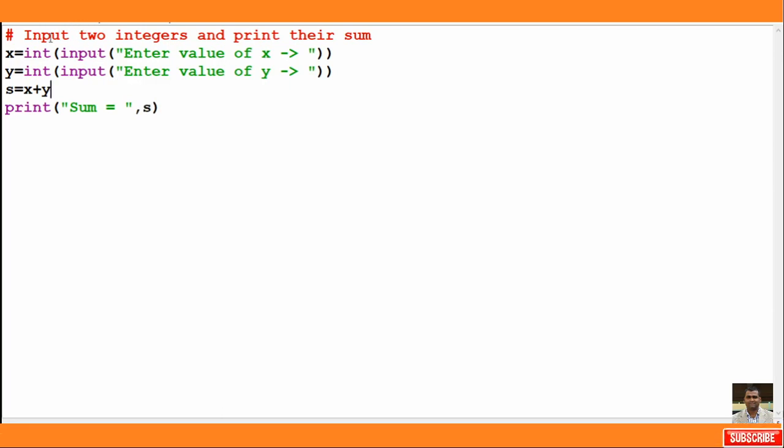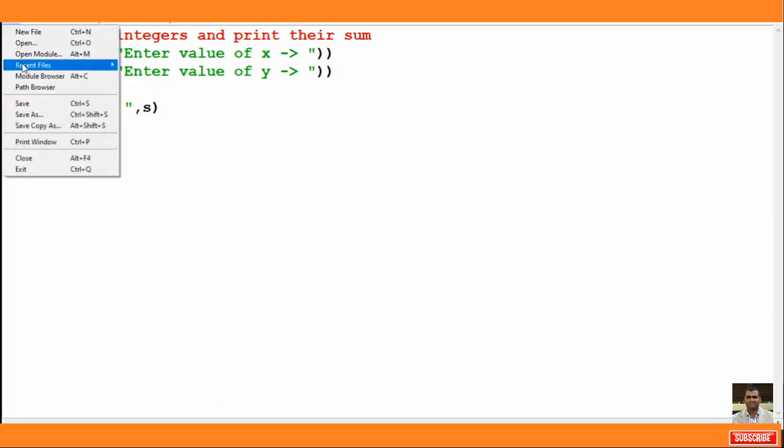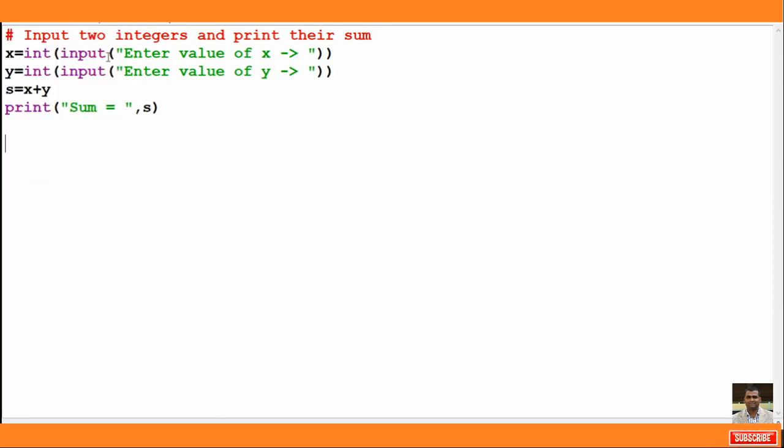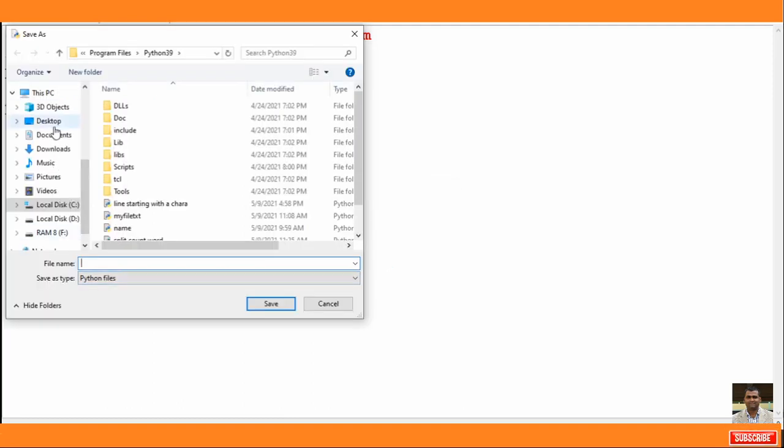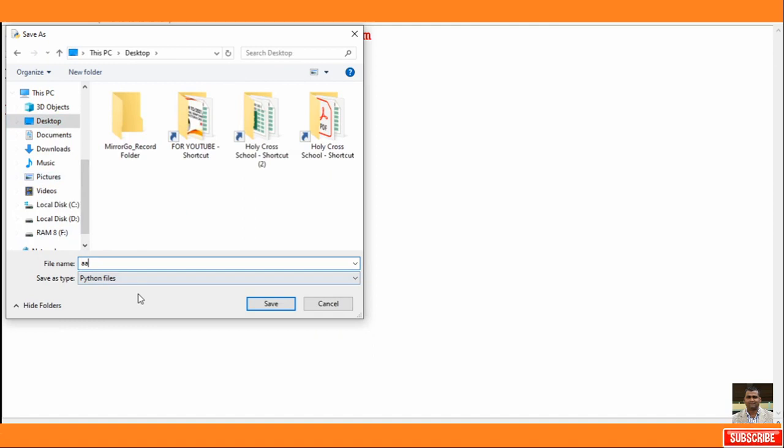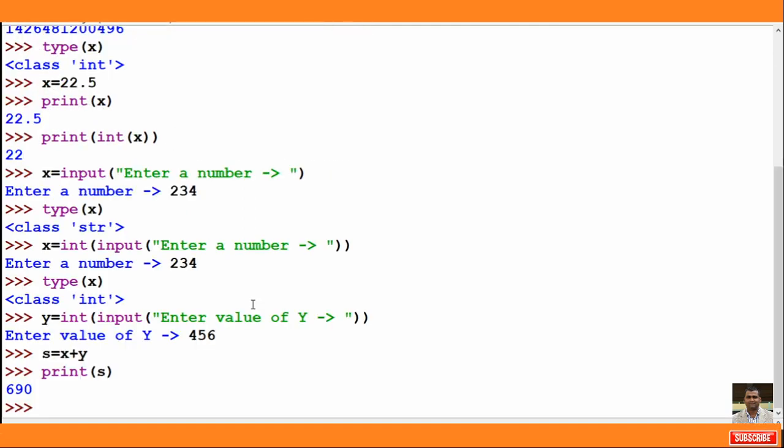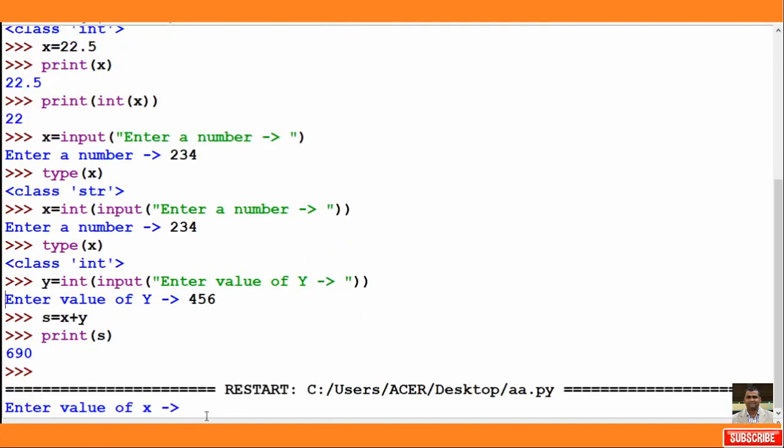Now I'll go to the run command, or I'll go to the file command and save. I can save from here directly, but after saving I have to click the run command. So why not go to the run module command only, one click and run the module here? It will save automatically and run your program in one click only. So the source must be saved. I'm saving this source on my desktop with the name AA. See, now it starts in the running phase.